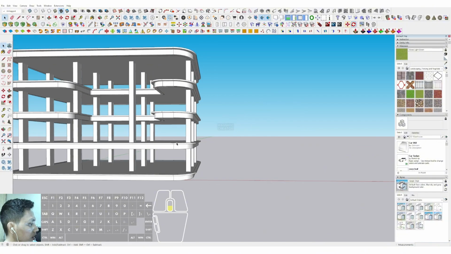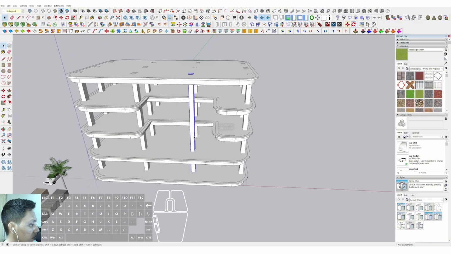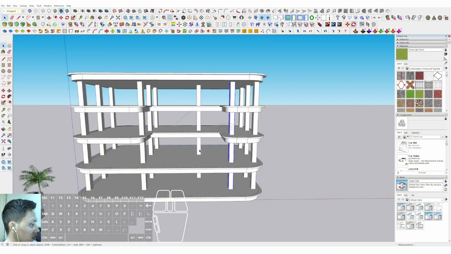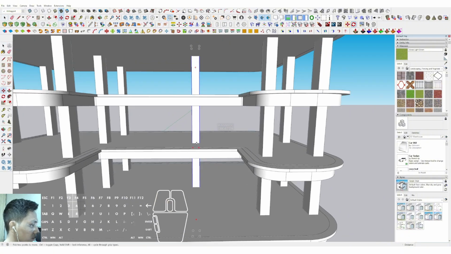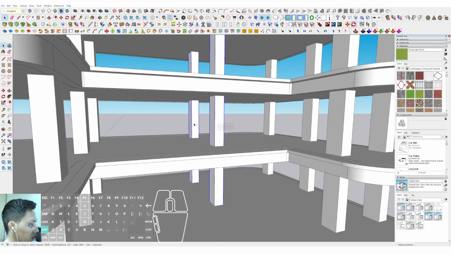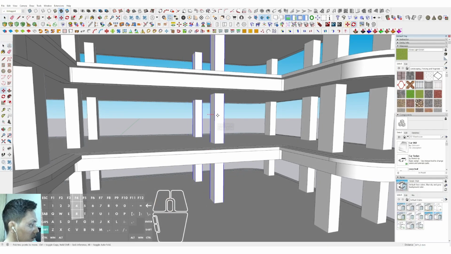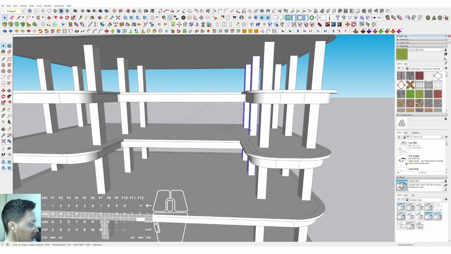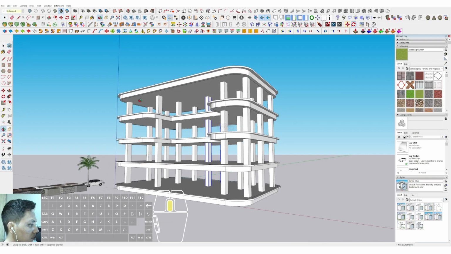Okay, now we can see the result, but we have to calculate again about the structural column system. So we need the adjustment about the column system in here. We can select move and place. We can move both of the columns in here. We can move this one, and maybe we can make sure the strength of the column is just like this, approximately on the middle of it.